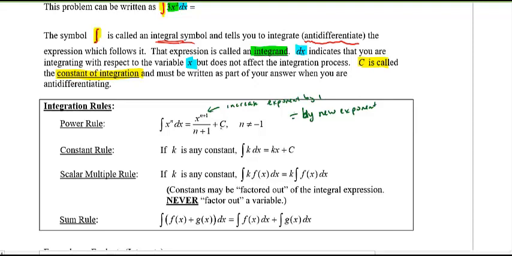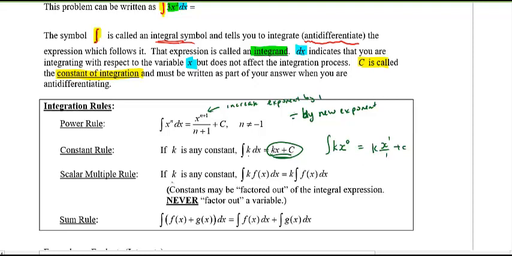Okay? We have constant rules too, so if it's a constant, the antiderivative of a constant is really just a linear function. So think about that, right? How we had, when we were talking about the slope of the derivative, we're going backwards. So a derivative of a linear function gives us just a constant. So when I do the antiderivative, or the integral of a constant, it gives me a linear function, a constant times x plus c. Okay? Now, you can also use the power rule. Remember, a constant times x to the power 0. You can do that as well. So when I integrate that, we have what? X to the power of 1 over 1, and you still have that constant in front, right? So kx, and then don't forget plus c.